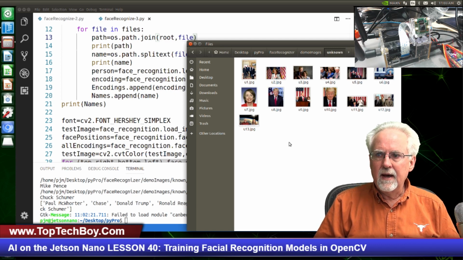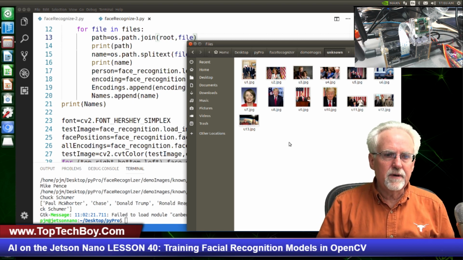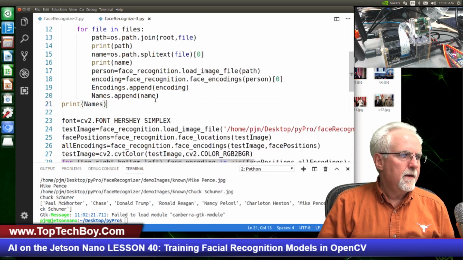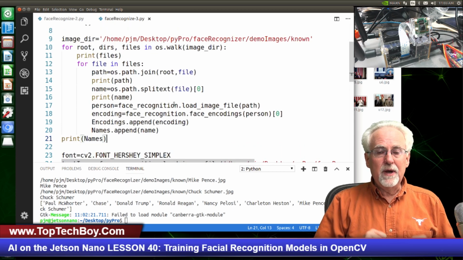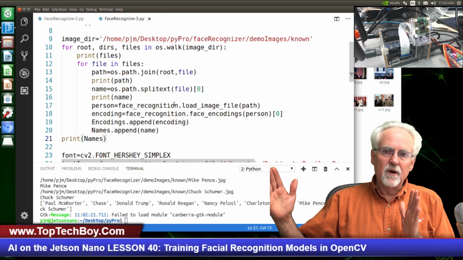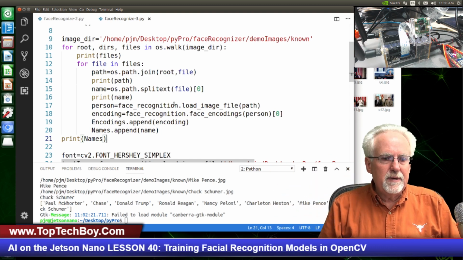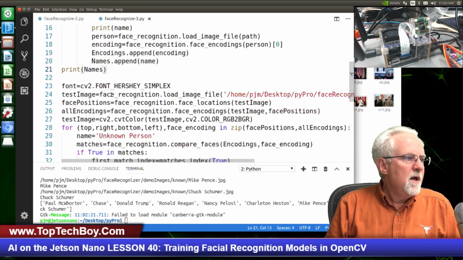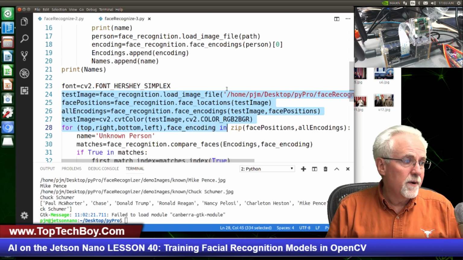What I am going to do is see if I can change up this program and add some stuff to it and have us step through the unknowns and show us the unknowns one at a time. That way you could have one group of knowns, and then your unknowns you could just step through, and then you could find your matches. This is going to be a lot like what we did before, but the loading of the test stuff, we're going to have to put in another one of those walks.